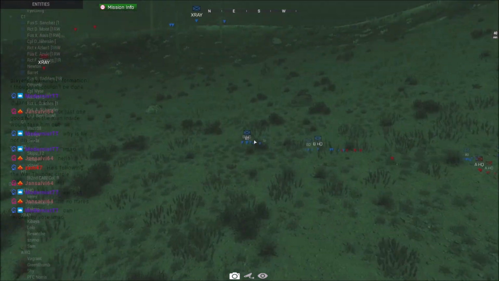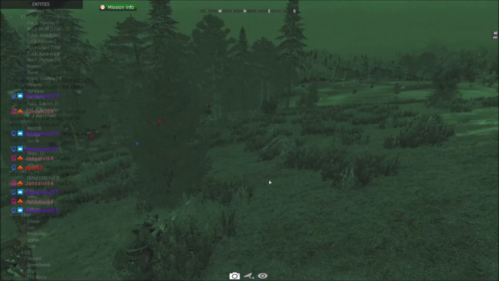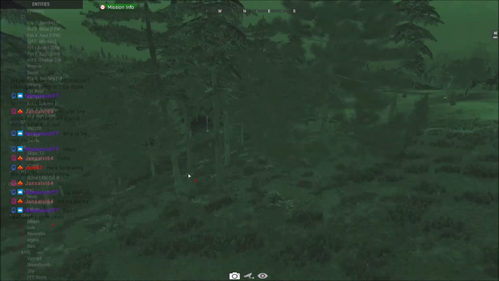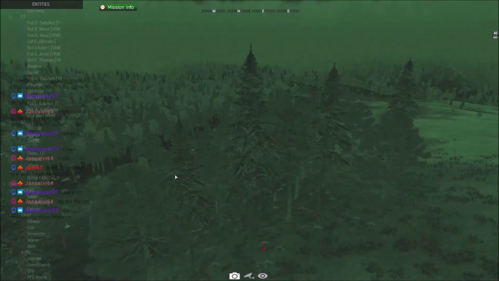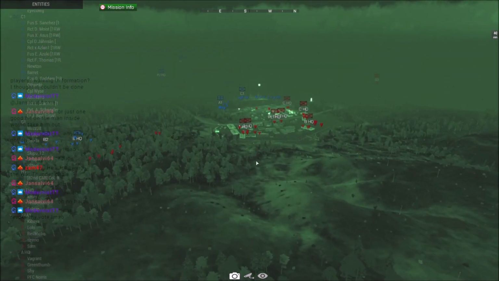Nah. I love how Blue 4, they've snuck their 4 guys around. They're right next to where Op4's forces are. I just don't think they've realized it. Night vision's a bitch. But yeah, no, I think X-Ray is just going to fight themselves there.